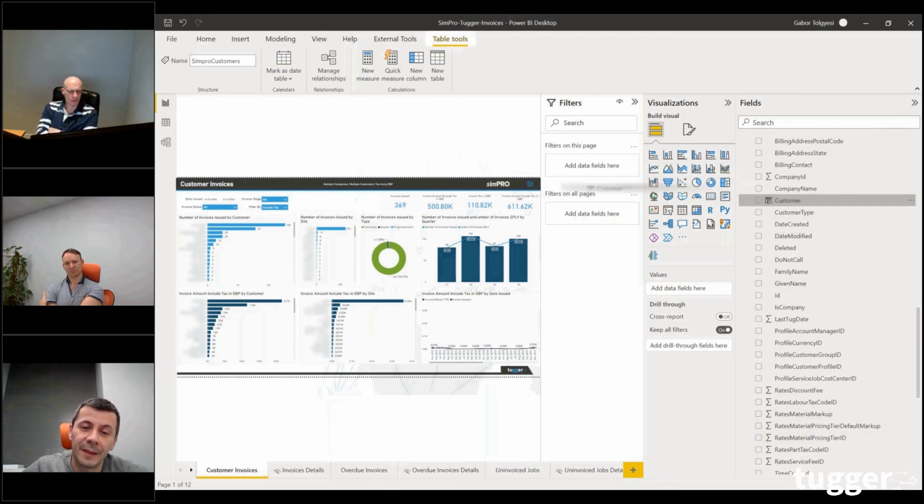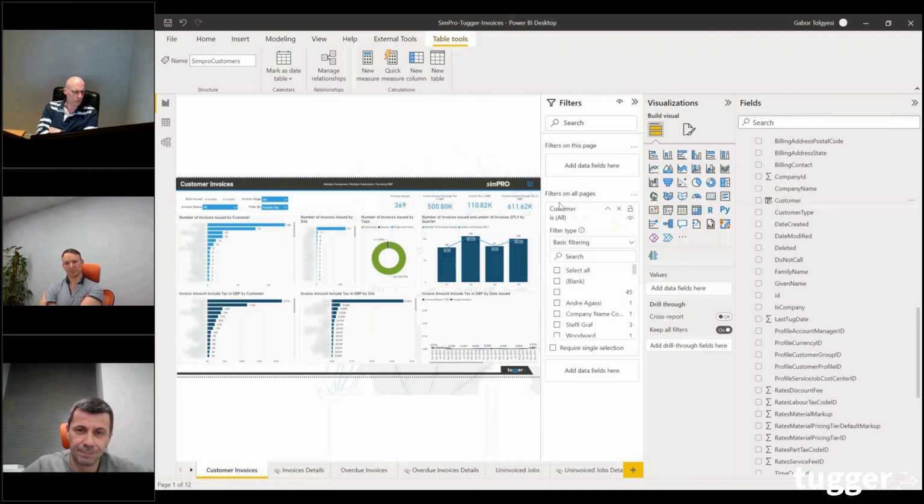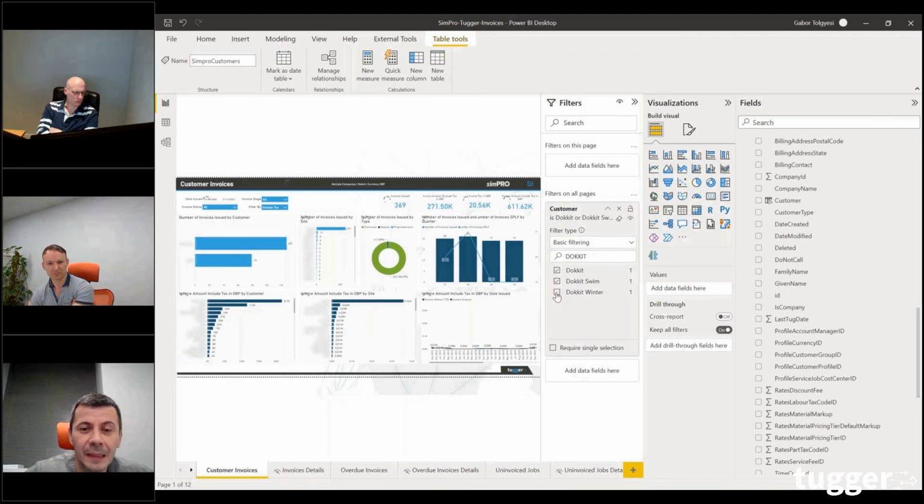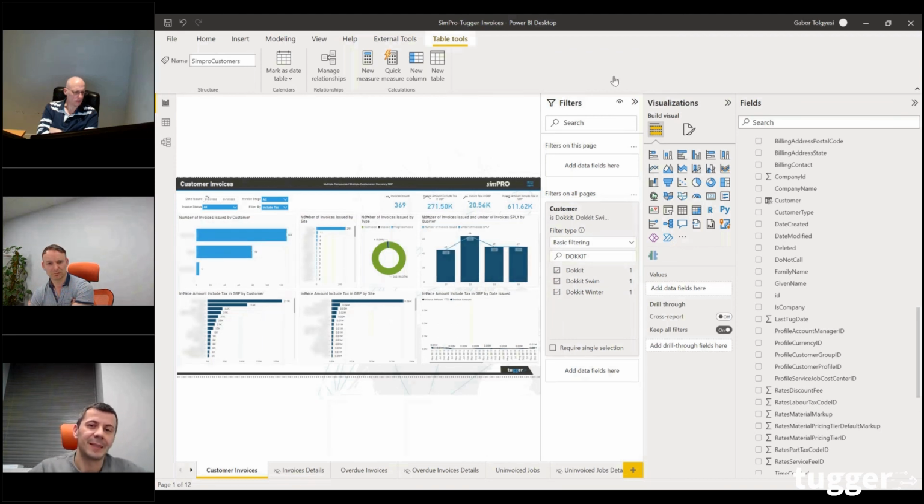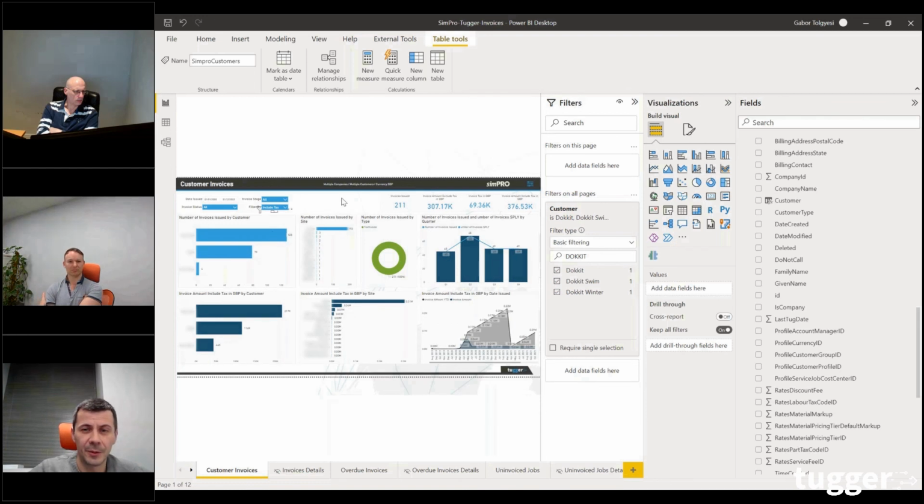I grab this field and drop it on the filters on all pages space. I can use the search bar. I would like to filter this report to one of my customers. So I just look for this customer, I select it, and now every single tab is filtered to this customer.